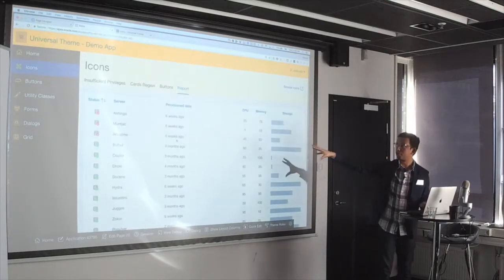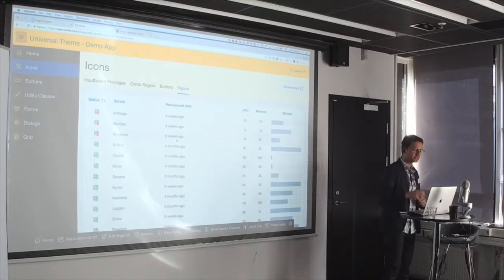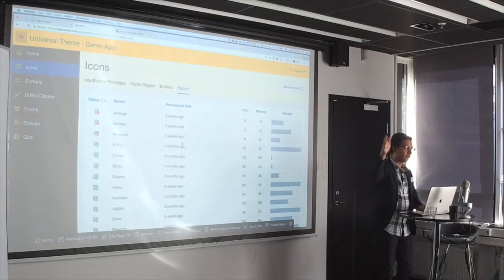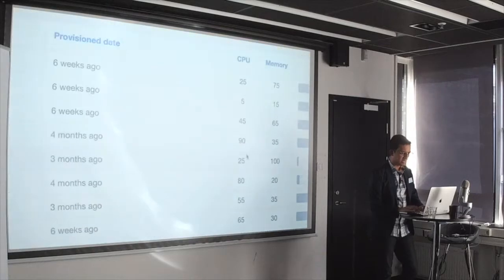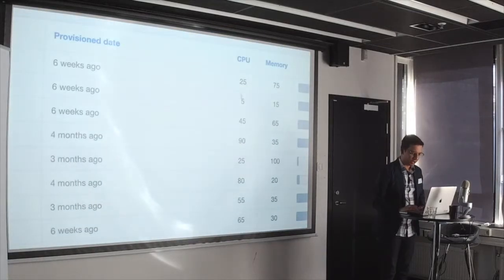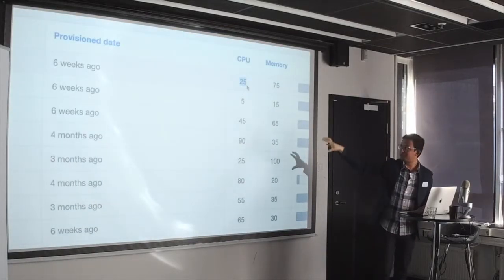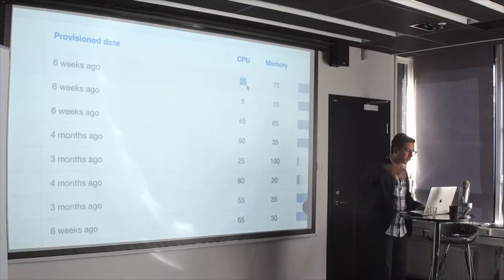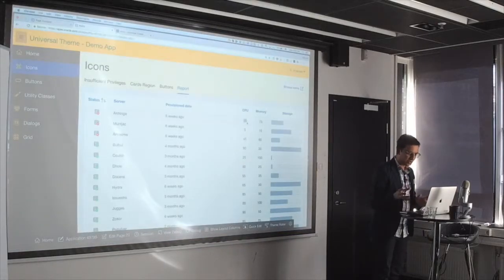Next thing. So I have a report here showing all my servers, and I can see whether they're up or down, and I can also see how much CPU and memory they're using. Now, I already have these percents right here. It's in increments of 5. And what I want to do is rather than show a number, which is kind of hard to read, I wish there was a way I could show a pie chart here.